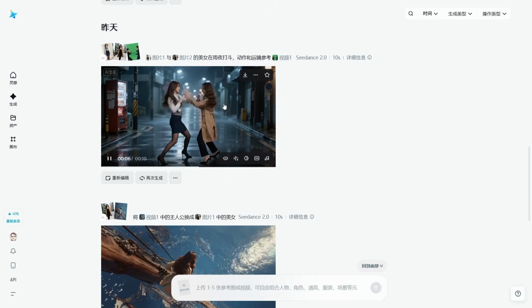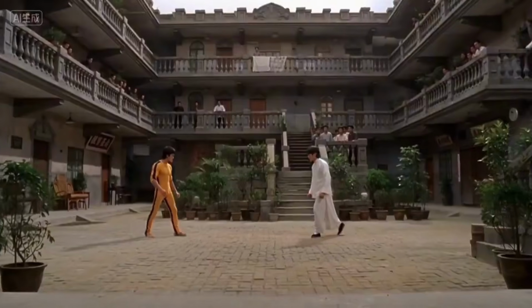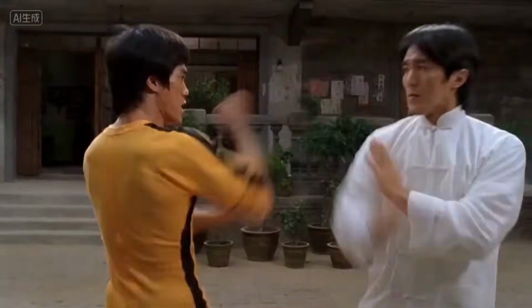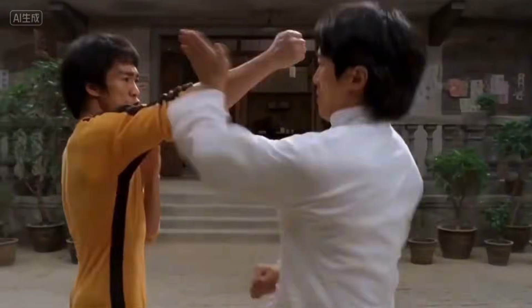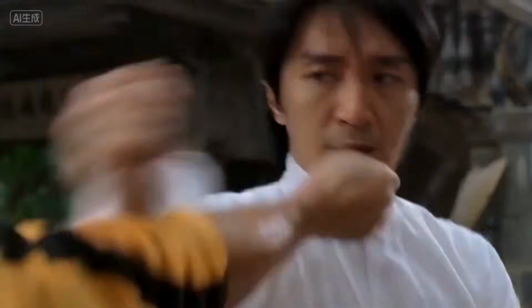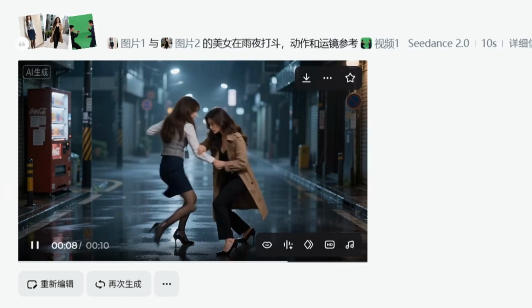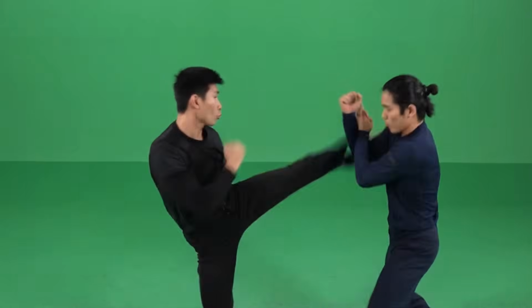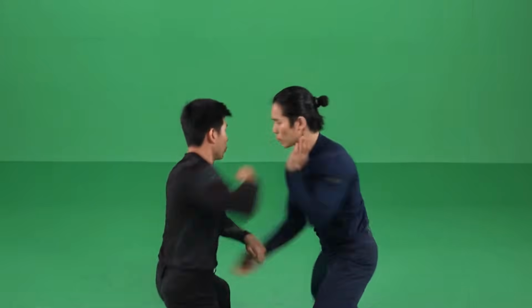Why use this example? We see cool fight videos or AI-modified classic movie scenes on many platforms. Don't simply assume these fighting moves are described by detailed prompts. Generally, besides providing character reference images, we also provide a fight reference video. The text prompt is usually written very simply. The final action and fighting effects actually come from that reference video.